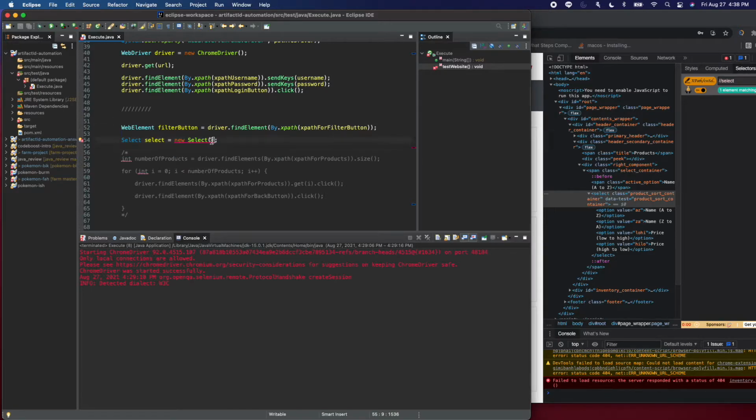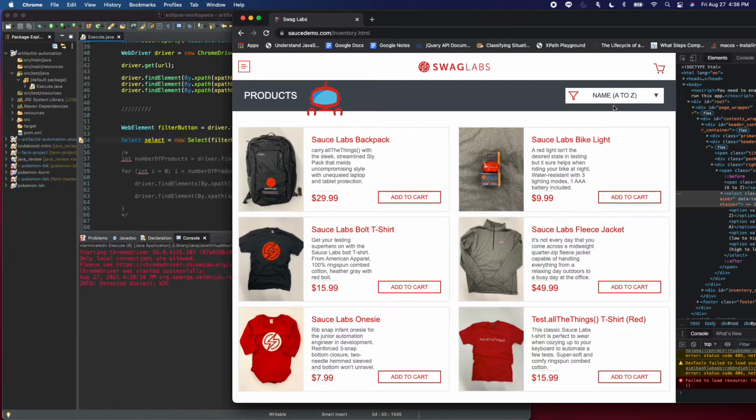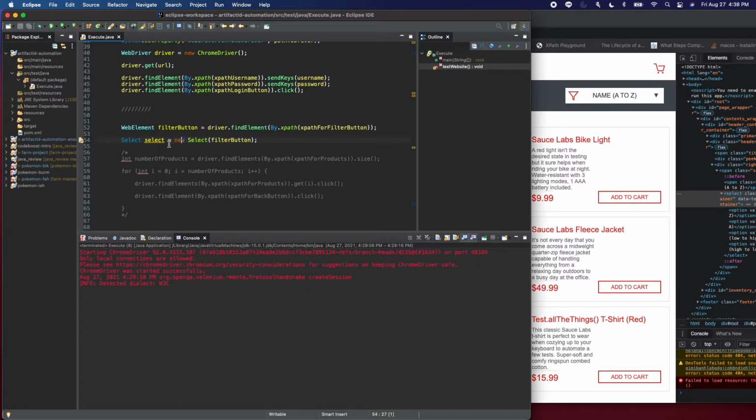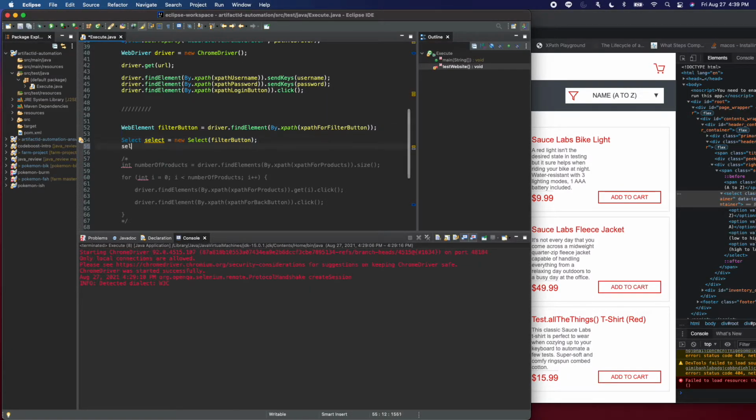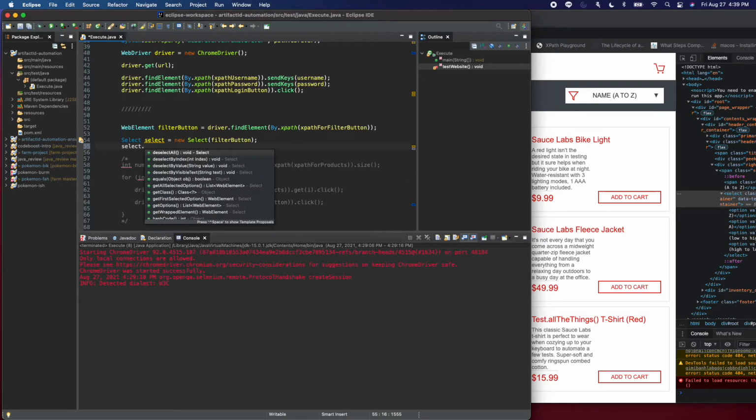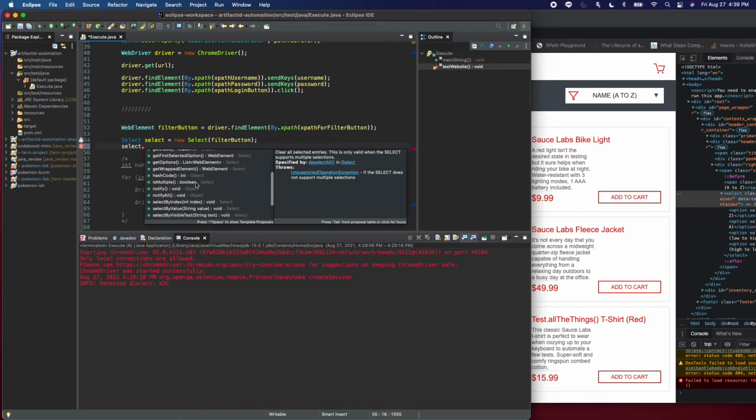Because let me show you what happens if I lock that filter button up in here. So that disappeared. So now it has that reference to that filter button. And now, whereas here, if it were just the web element, I would be reduced to not many options to play around with the different types of functionalities with the dropdown. I have more functionalities here that I wouldn't have here, right? So let me show you. Select dot, and you can see you just have more options, right?